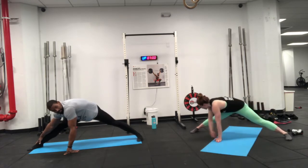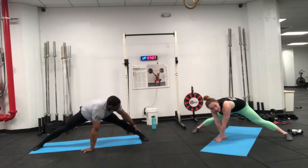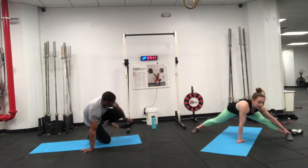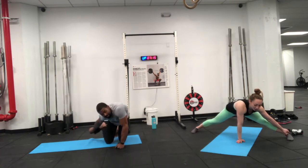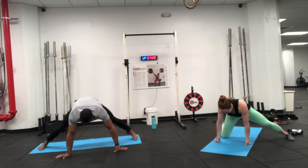I might take my socks off because I'm slipping here. Danger at home, friends, if you do have socks on, you might want to take them off, unless you have yoga socks. Do you have yoga socks? No. Is that a special yoga thing? Do yoga socks really exist? I'm not sure. I bet you Lululemon charges like $1,000 for a pair.